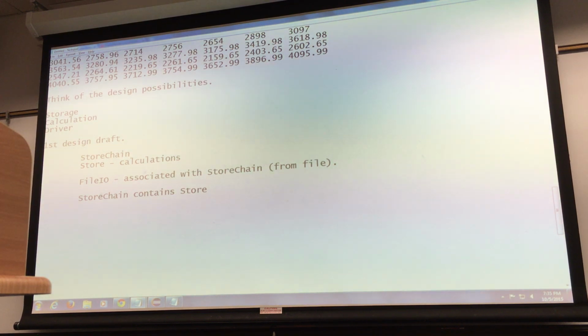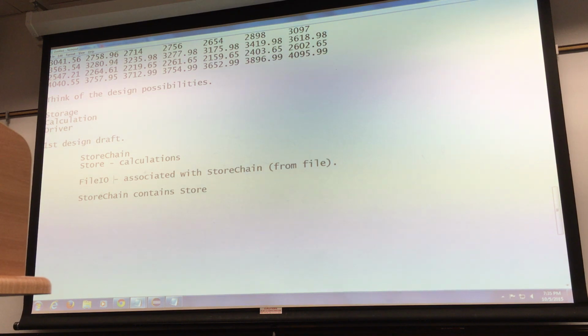And if you're going to write all the output to a file, it's preferred that the store prints its own calculation. So that would be in the store.